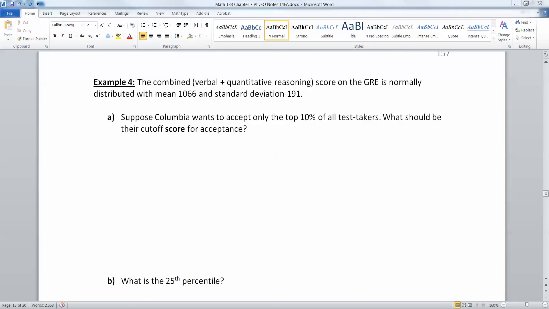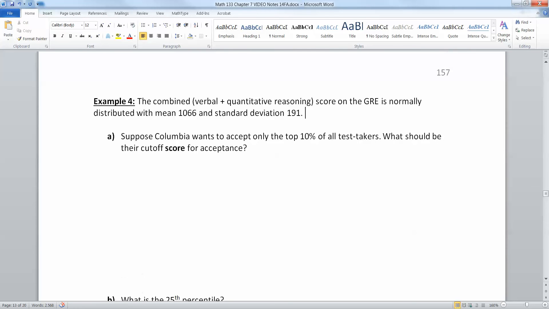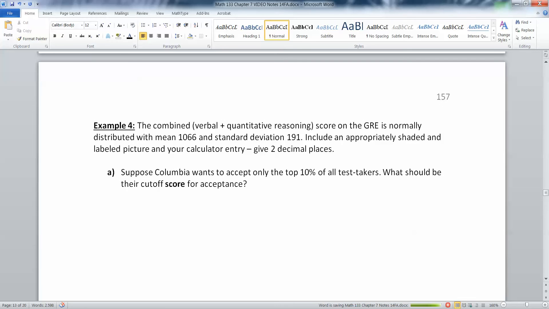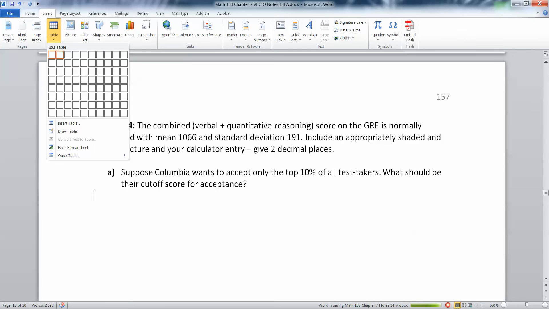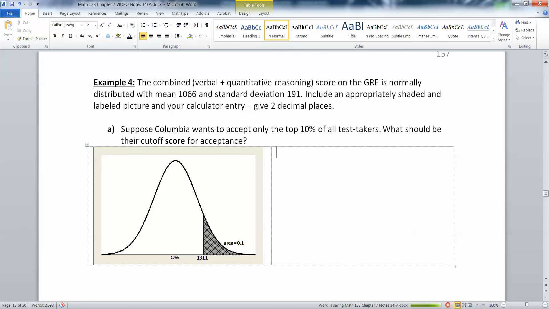So let me draw a picture first of what's going on, which even though I didn't write it in the instructions up here, you would need to write in as you're doing this on a test or something like that. There, I just added in those instructions right there about including a properly shaded label. That way there's no confusion. I'd even put it in the earlier question too, just to make sure it's clear. All right, so let me throw in this graph real quick. All right, there we have it right there. So we have a normal curve. We have 1066 in the middle, and then we have that area over in the right tail because it's Columbia. They only want the top 10%. And we can see that the computer thinks it's 1311, but we're going to have to prove it.